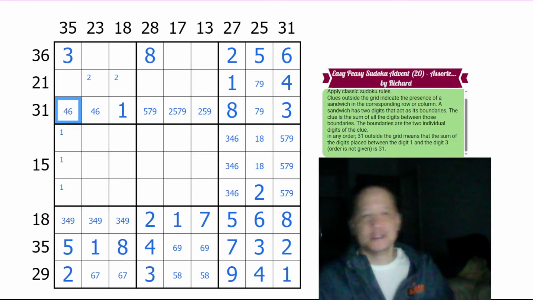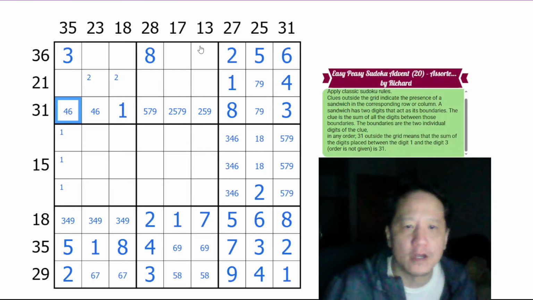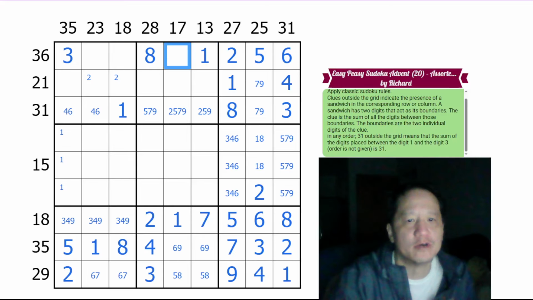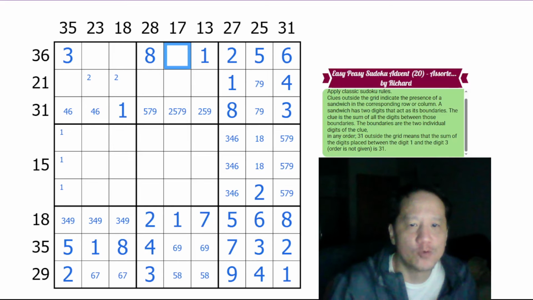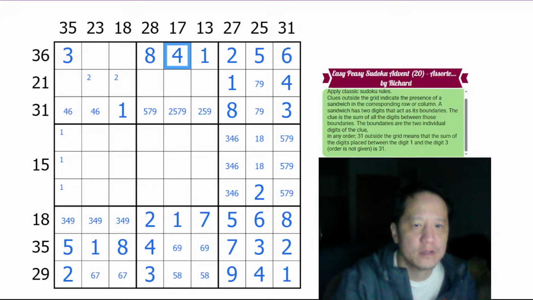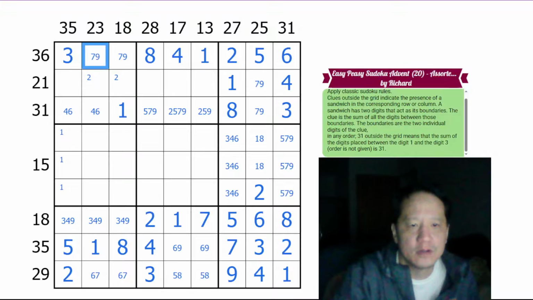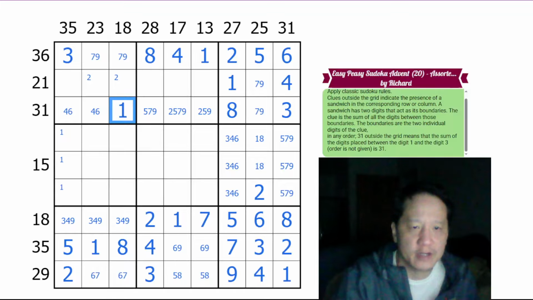What are the remaining digits in row 1? We have, well, 1 can't be here. 1 can't be here. This must then be 1 in row 1. Then we have 4, 7, and 9. And 4 cannot be either of these digits. So this must be 4 here. So this must be a 7, 9 pair here. And this couldn't be 4 because of a 4, 6 pair in the row, or in the box.